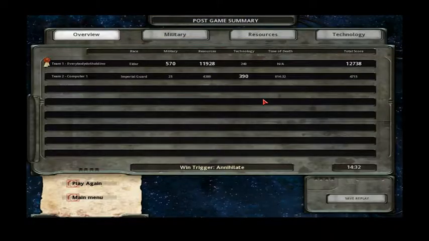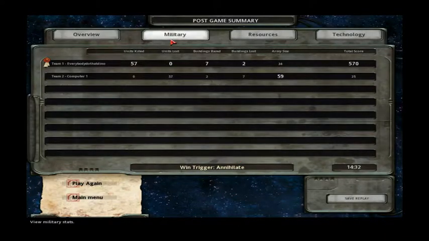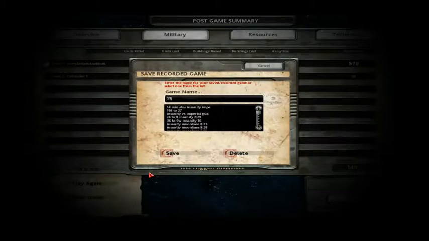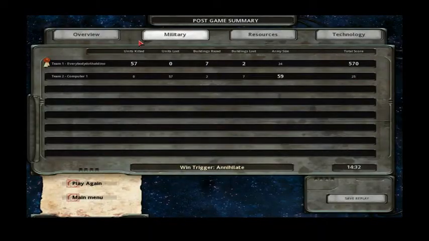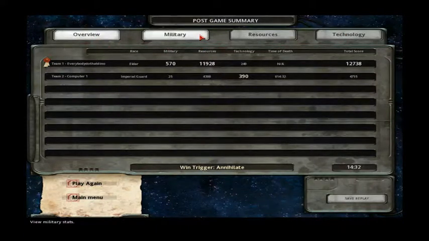Okay. So what was that? 14 minutes, Insanity, Imperial. Yeah, whatever, I don't care. And then military. Yes, 57-0. I mean, 14 minutes game time, but not 14 minutes real life, obviously. So yeah, okay. Look at that. So, resources. Yep, I collected more resources than needed, capturing all those places and then upgrading them as fast as possible. And then you sort of just blitz all your upgrades all at once. So, 570 to 25, that makes sense.